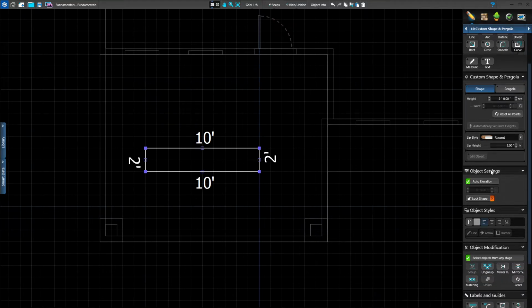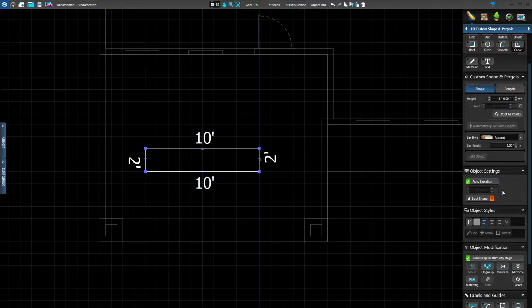One other asset that's really important to pay attention to with custom shapes is the elevation. We can elevate custom shapes, so it's a good idea to make sure that your auto elevation is on, or that you have the elevation set to what you need it to be set to. We want just the auto elevation on in our object settings, so we're going to be paying close attention to that.